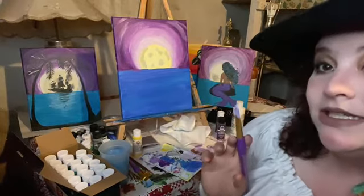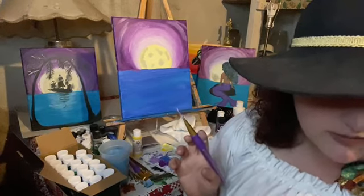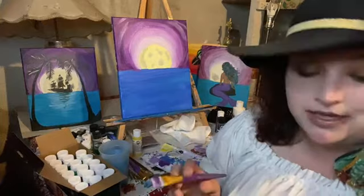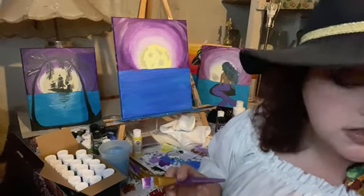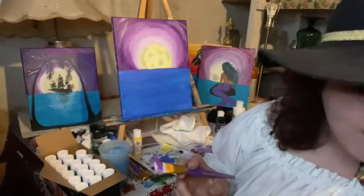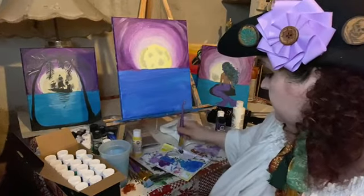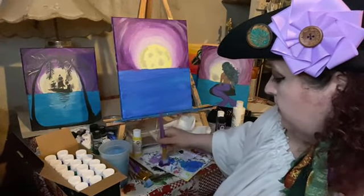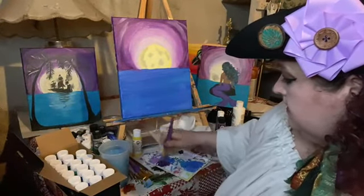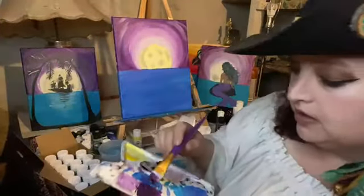I'm gonna take some of the black and I'm gonna mix it with the purple for the edges to make it very dark, to really make the layers pop a little more in our background, in our sky, as it were. So take a little black, mix it with the dark purple to make it darker, maybe a little more black. So I'm mixing here to make it very dark.